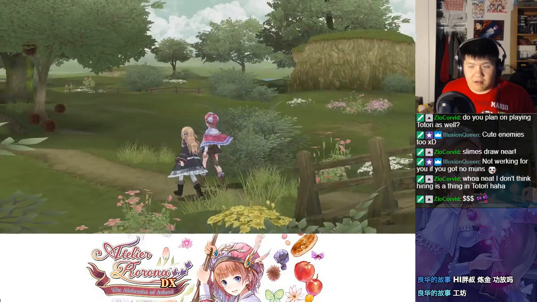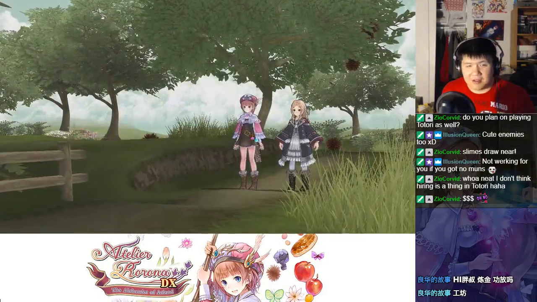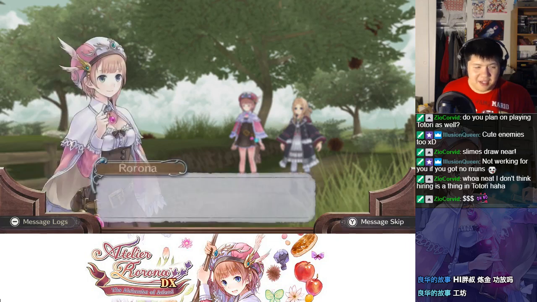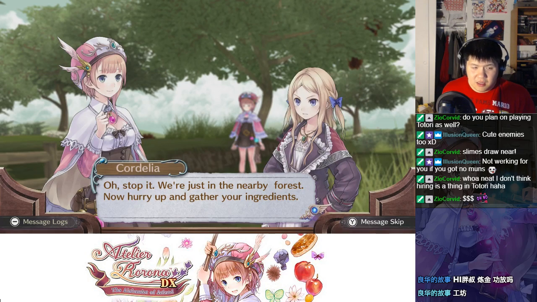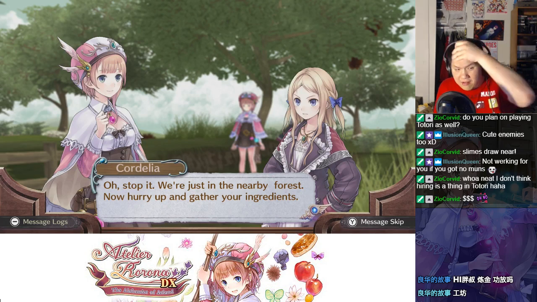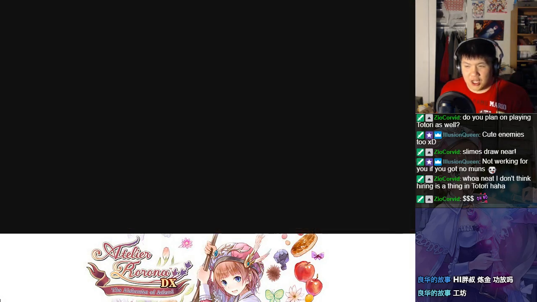Okay, so here is a nice grassy place. I will say the game looks okay, but... Dollars. Gold. She said the last time she was out of town was when she was a kid, so she's been in town the whole time for a while. Ooh. He's like, yeah, we're just trying to gather your ingredients. So pushy.